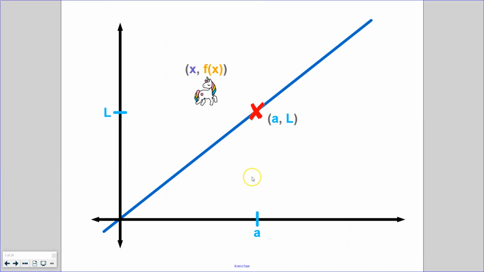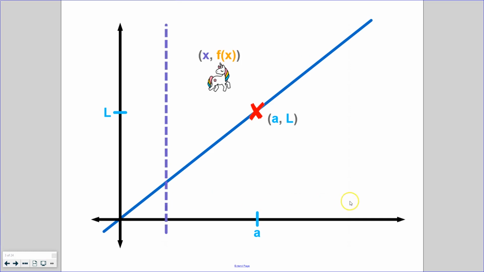Now, since the limit predicts where the height of the function is going to be, that doesn't necessarily mean that the height of the function is going to be there, because as we can see here, this unicorn is a free roaming unicorn, meaning it can go wherever it wants. It's not restricted by anything, which makes it very challenging to predict. Fortunately for us, we have been talking about limits before, and we know that we try to get as close to the x value as we possibly can to help us demonstrate what the y value could be.